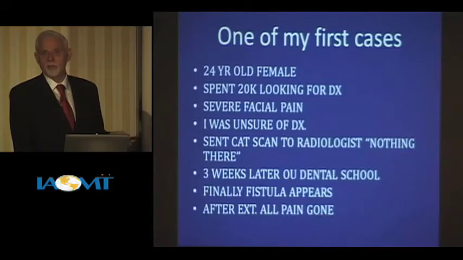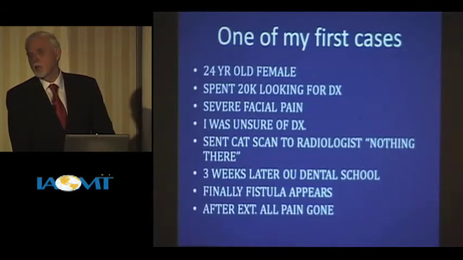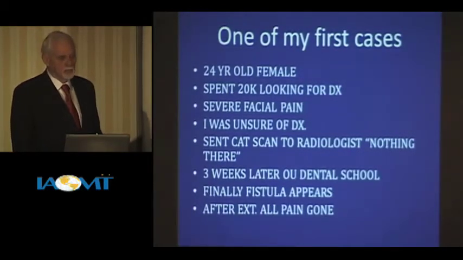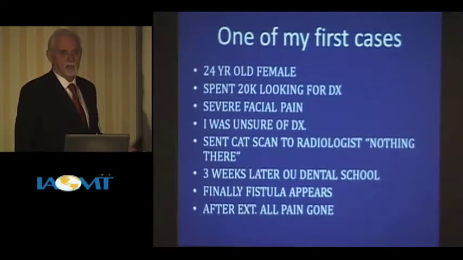So I sent it off to a radiologist. It was an MD, DDS. We got on the phone, and he said, "Oh no, there's nothing there." And who was I to argue with him? But I thought there was. 3 weeks later, she took the daughter to OU Dental School. By this time, there's a fistula, yay, on the second molar, okay?